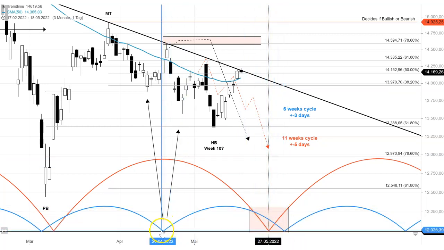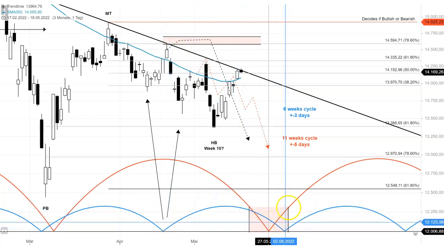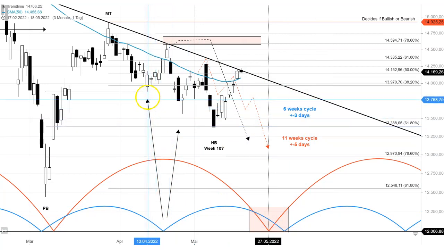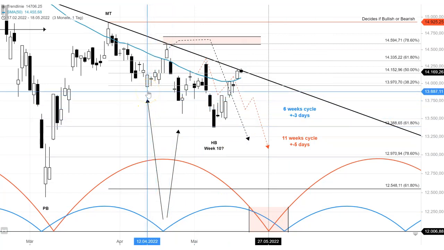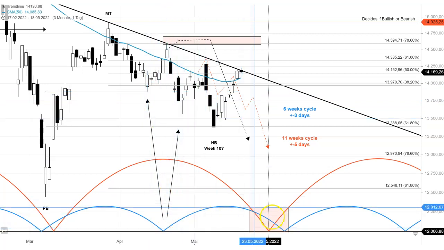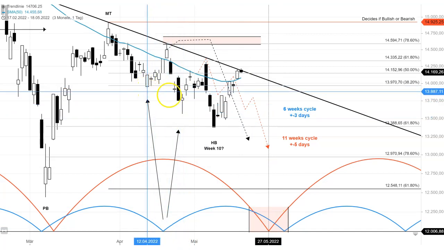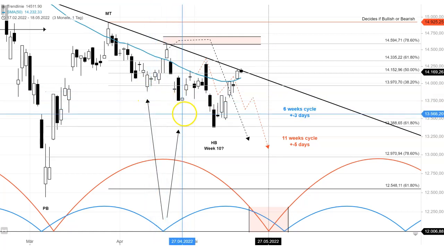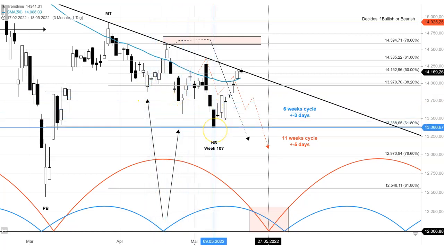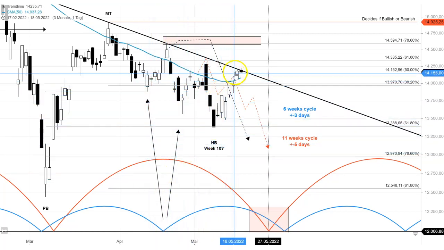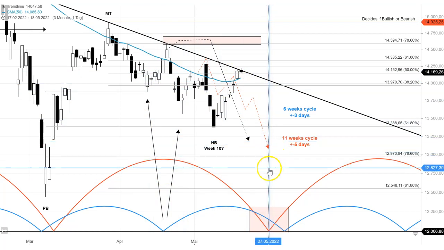And once we take also these blue cycles, a 6-week cycle, into account, there's still the question if the beginning of that blue's new cycle was that low over here or this one. But my point is, it doesn't really matter which one we take, because this one turned already bearish, because this low is lower than this one and this one. So I still expect that there might be another sell-off into that time frame over here.